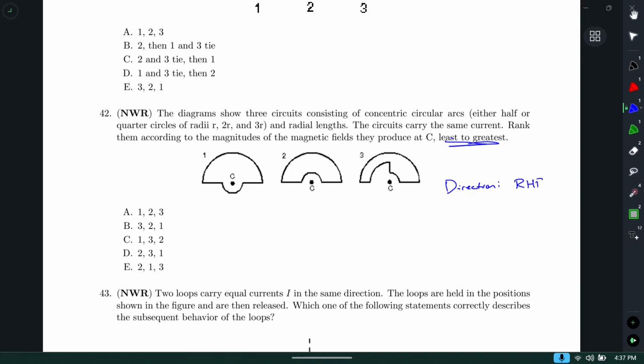I'm using the second right-hand rule because I want to find the magnetic field they produce. That is an easy thing to mix up, which right-hand rule you should be using. If you want to find the force on something or the magnetic field something is sitting in, these are both things that the object itself does not control. That's the first right-hand rule. The second right-hand rule is when you want to find the field created by something, something it is making. That's the second right-hand rule.